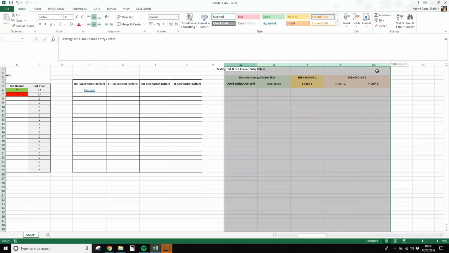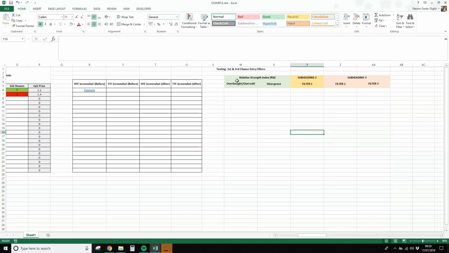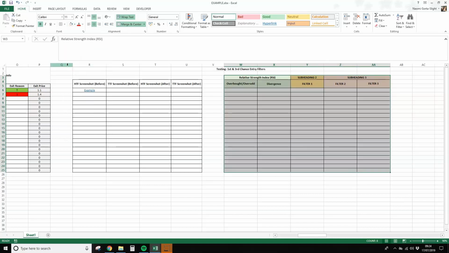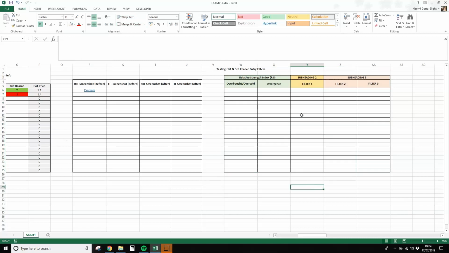Right, I want to make sure all of these are bold because same formatting, please. And then after that, by the way, I just realised if I'd done this one lower, then it would have been in line, but whatever, I didn't. And then highlight all of that, create a border, and bam, done.